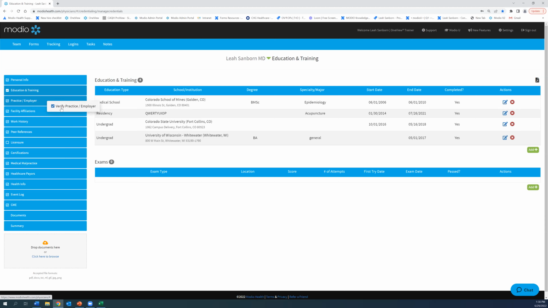And that could be considered your own internal check mark that's saying, hey, for Dr. Leah Sanborn, we got her education and training done, we're good. And then practice employers done, we're good. And you can use that as a visual when you're looking at the profile that you've already completed auditing those sections. So that could be a little tool that you can use. And this really works well in conjunction with our tracking feature, which we don't have time to cover today, but you can also use that in conjunction with the tracking feature as well. So as far as auditing profiles, that's another little tip you guys can use as you're going through doing that. So hopefully that was helpful.